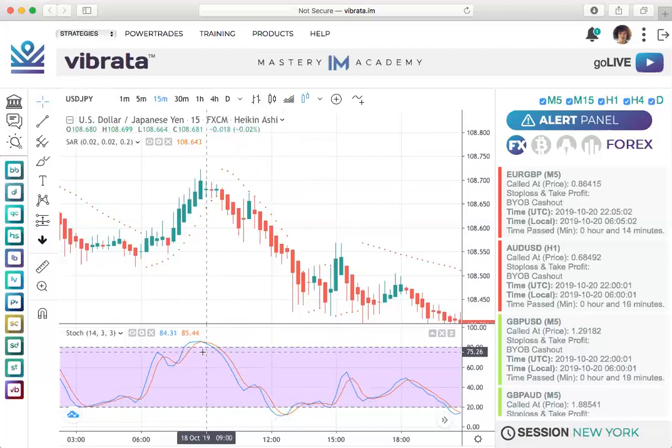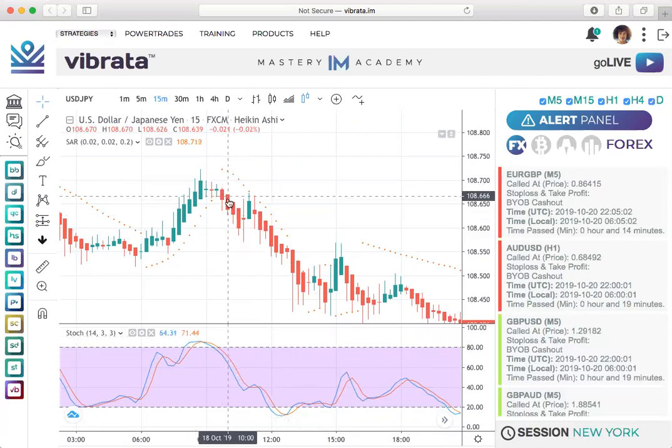The key thing that I'm looking for is the blue line to cross over the red line in a downward momentum for a sell, and the blue line to cross over the red line in an upward momentum for a buy. In this case, the trade we're looking at is an actual sell. So we know that we have the blue line crossing over the red in a downward momentum. Understand the stochastic must be first.